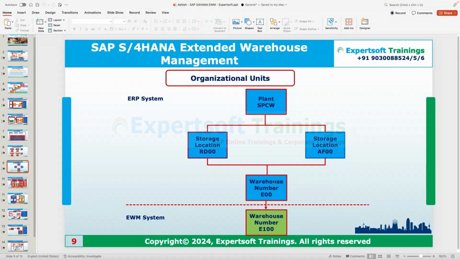Now you will say, okay, we are learning EWM, so why are we creating a warehouse for SAP WM? As I mentioned in my previous demo session as well as in today's revision session, SAP EWM was never meant for S4HANA.